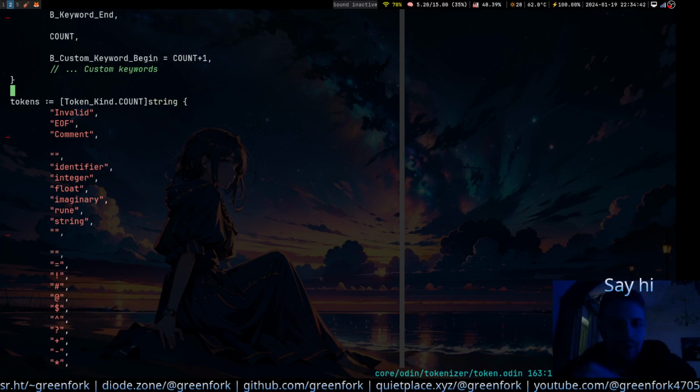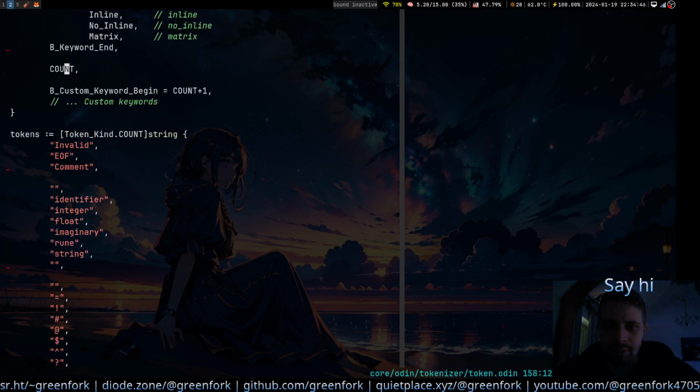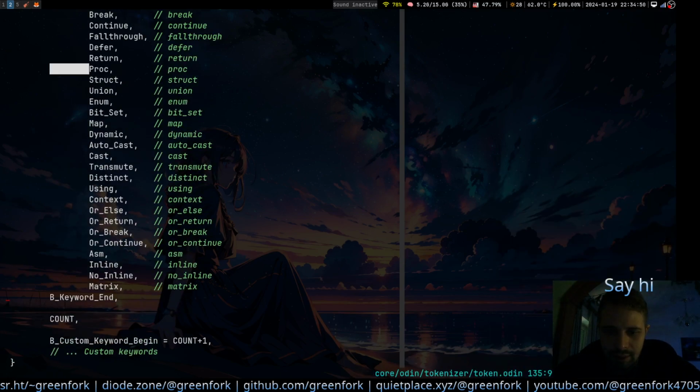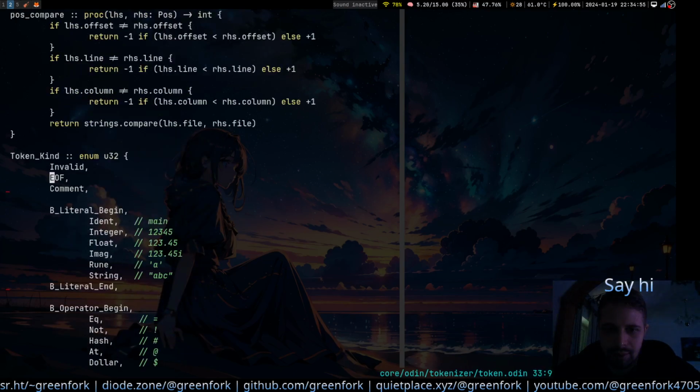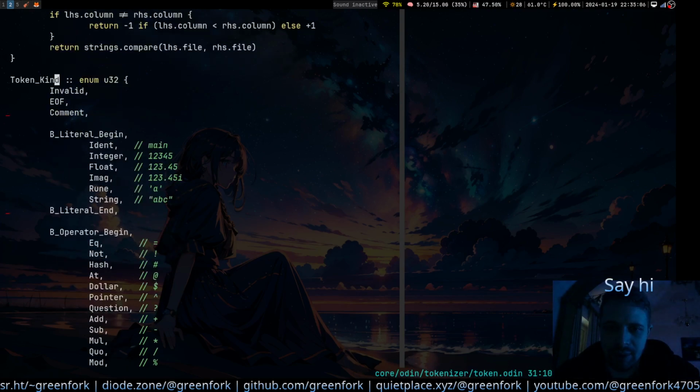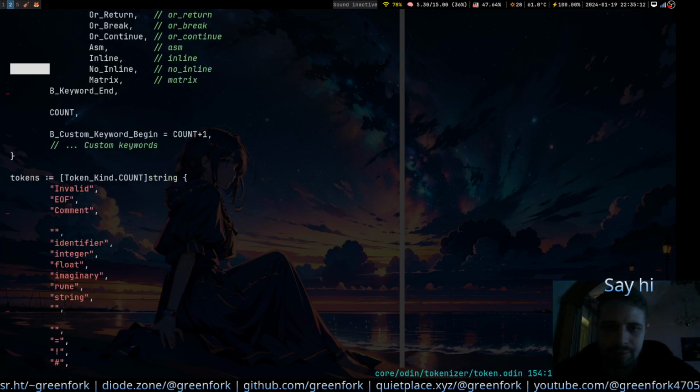Tokens, token kind count. Yes, right here is a count. Interesting. So I guess Odin uses for enums the same approach as C. These are just dumb integers, but you can specify the type here, but it can't be something like float or string. It should be an integer type always.